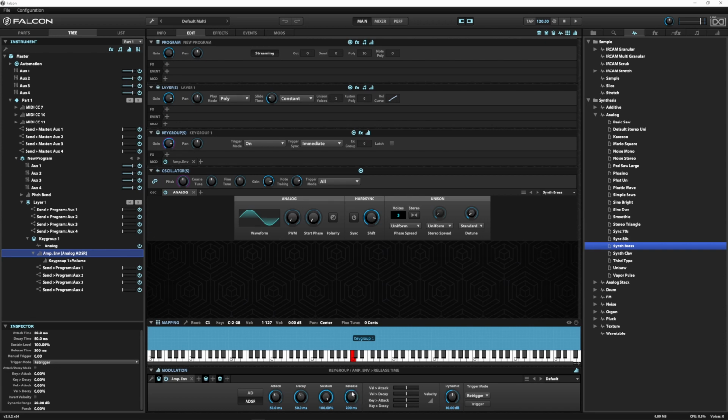Again, so many ways of doing the same thing. To reset to default is never a double click, I'm afraid. It's always an Alt click. It's a bit different to most VSTs, if you haven't found that already. So let's choose something a bit cinematic, a bit pad-like. Let's have it 300 millisecond release, 300 millisecond attack. Should sound a bit pad-like now. There you go. No reverb, no delay yet. That's all just attack and release.